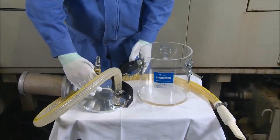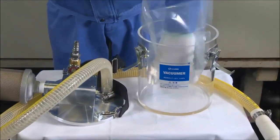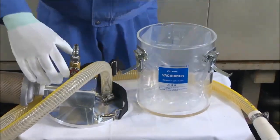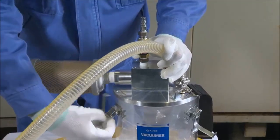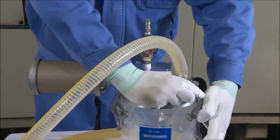Fold back in the outer direction around 5 centimeters of the opening of an A4 size plastic bag and insert the bag into the tank. Press the bag against the inner side of the tank so that there is no air remaining between the bag and the tank wall. Place the tank flange so that its depression is correctly positioned and clamp it onto the tank.